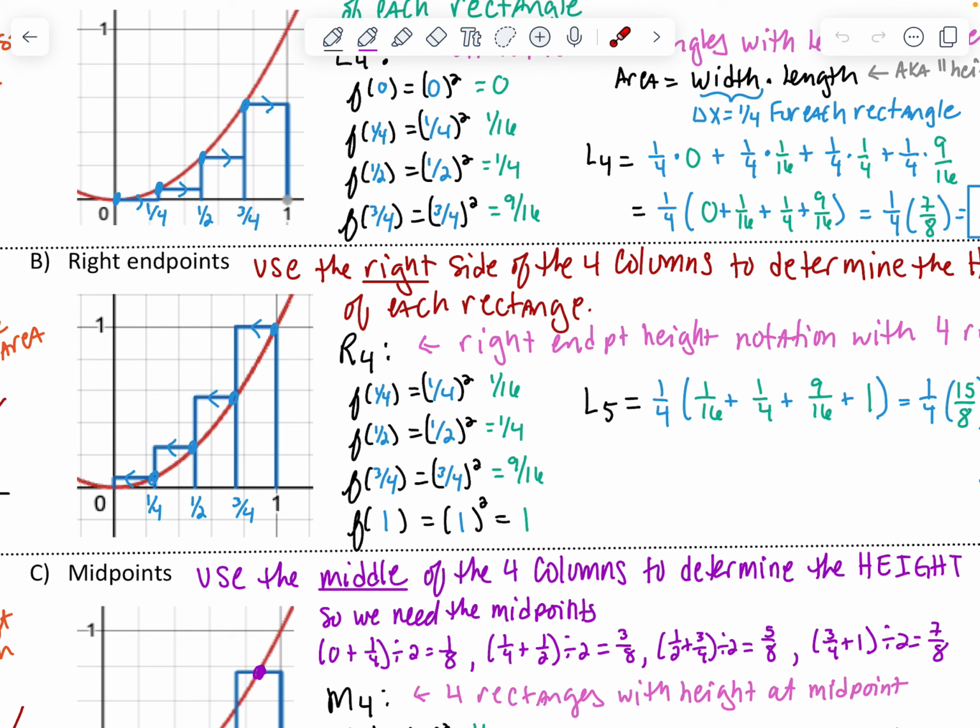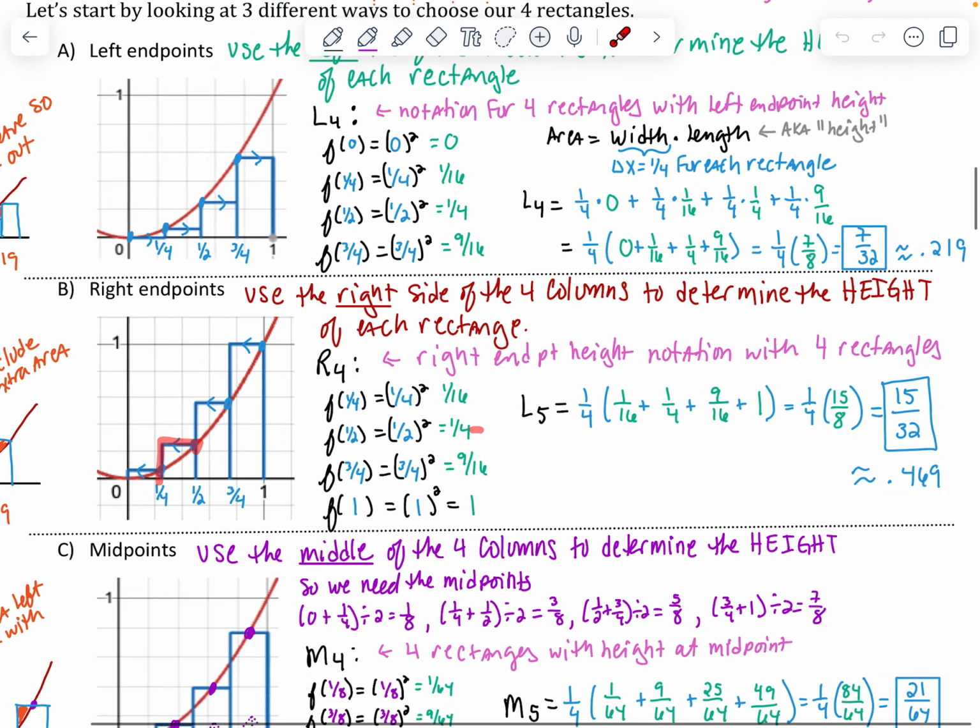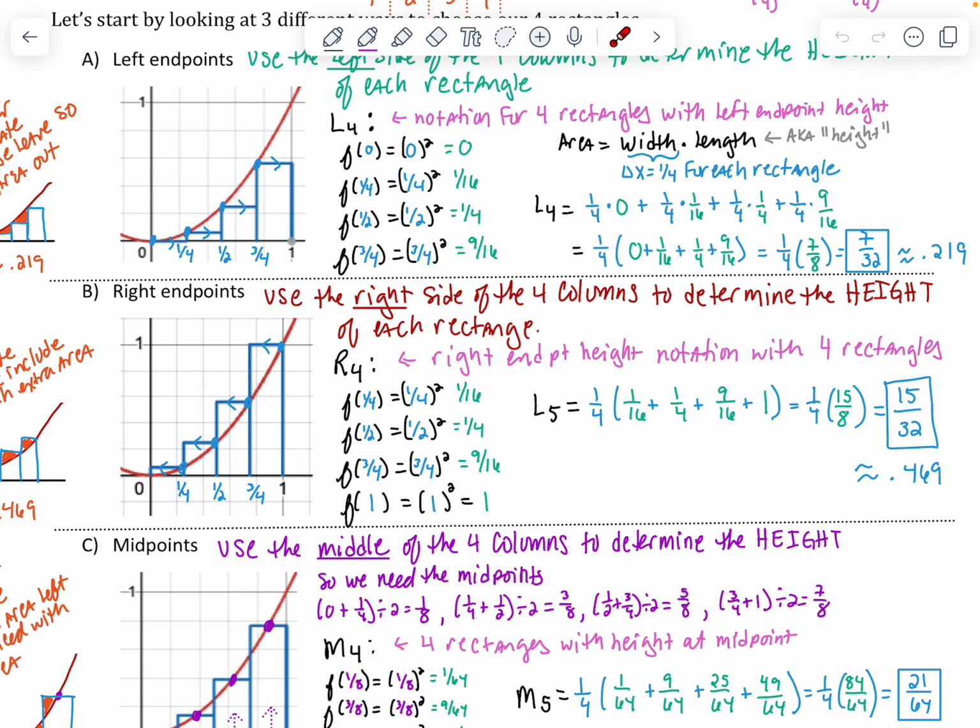So I'm not going to start by plugging in x0, which is 0. I'm going to plug in x1. When I've stepped 1/4 over into my x squared parabola, I'm at a height of 1/16. It was the same 1/16 that was my second rectangle, but now I'm using that to make my first rectangle. In the next column, when I'm at 1/2 and I square that, I am at a height right here of 1/4, and I'm going to go across and down for my second rectangle.